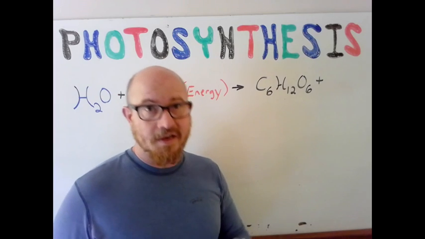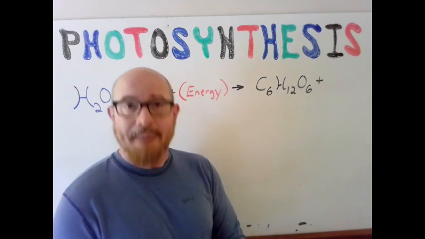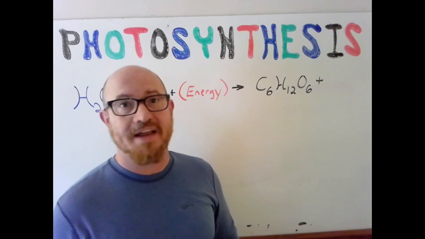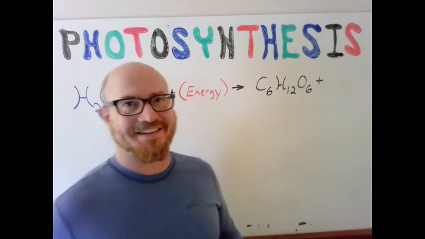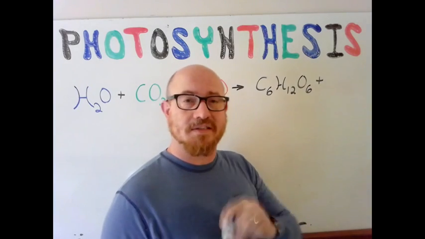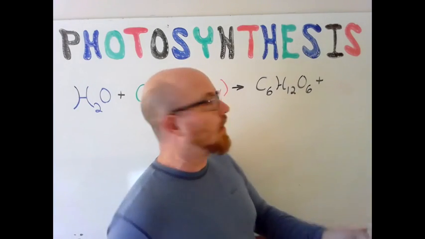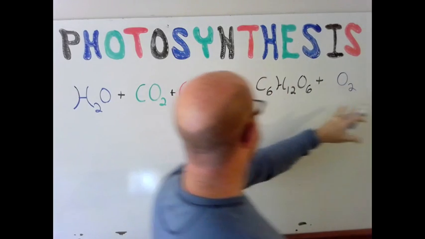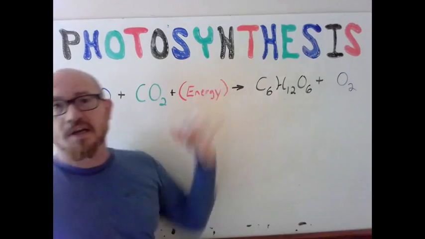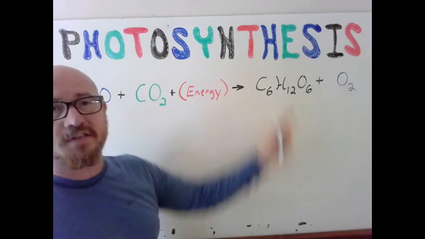And the final key ingredient, the thing that we must all need to get this to produce, and what we as humans are really, really happy that this whole reaction creates, oxygen gas. And remember, that's not just O, because it's a diatomic molecule, we have to write O2. So there you have it. This is the chemical equation for photosynthesis.